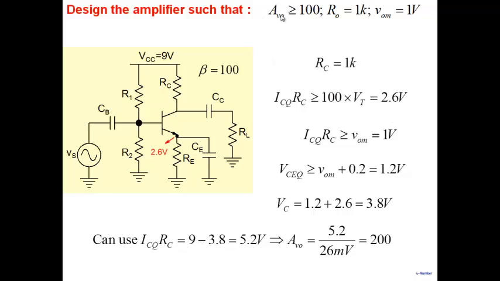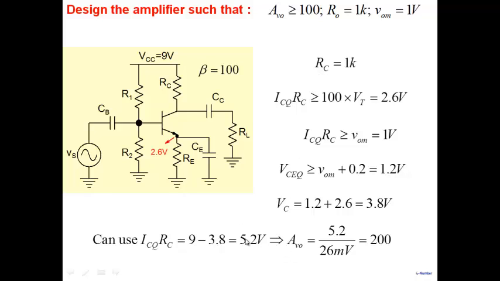My constraint is to give a gain greater than 100, and I can get ICQ·RC as large as 5.2, and therefore I can get a gain which is pretty large. The gain, remember, open circuit gain, is ICQ·RC divided by VT. So I can get a gain which is 5.2 divided by 26 millivolt, which is as large as 200. Now, there are several things under my control. Suppose this was not equal to, but greater than or equal to. So here we have taken a choice that we are going to give a swing of 1 volt, and we'll try to build the gain to the maximum possible extent.